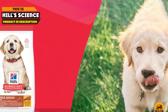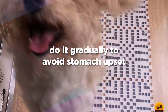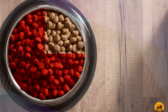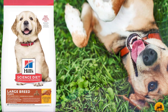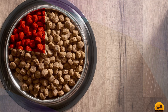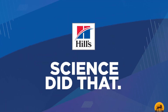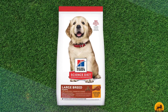At number 4, we have Hill's Science Diet. Hill's Science Diet Puppy Large Breed Chicken Meal and Oats Dry Dog Food offers a complete diet with a high protein content to support healthy development into adulthood. You can give it to your puppy until it reaches 18 months — a valid point since large breeds mature more slowly than small pups. Chicken, pork, and grains are the primary protein sources, and the choice of chicken helps keep the fat content in line. The diet contains a decent amount of protein and fiber.